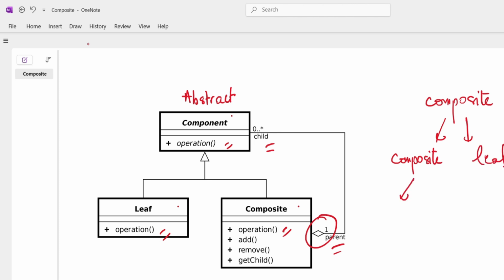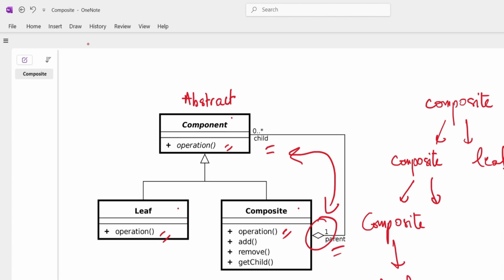This composite has two composites again. So we are always using this relationship, composite, and a composite has leaf. This has two leaves, for example. And now we are building a tree. This is a tree.